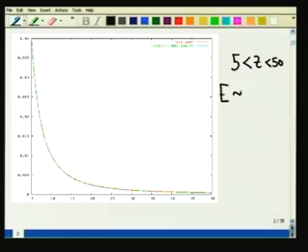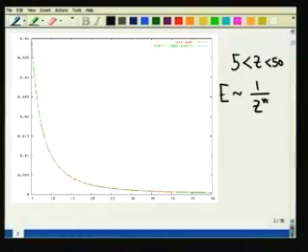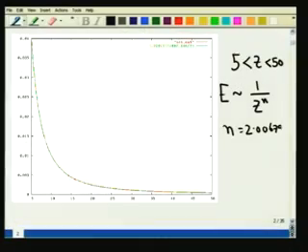In the first case, we had got n is equal to 2. Therefore, if I wrote E is of the order of 1 over Z to the power of n, in the previous case, we got n is equal to 2. Here, we are getting n equal to 2.00679, which is a slight deviation from the value n is equal to 2. So, although the distance is small, it is not as small as the earlier case, and therefore, the deviation from the 1 over Z squared behavior is already something that you can see.